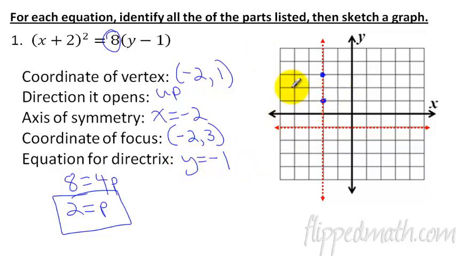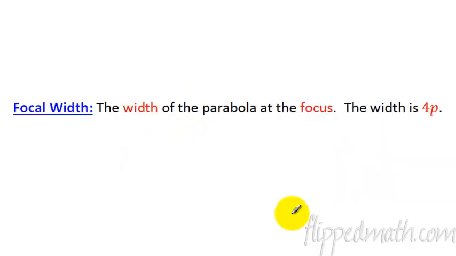So now we're trying to sketch this. How do we sketch this graph accurately if this is all we have? Well, I could plug in some different points, but we're not going to make it quite that accurate. The important thing here is to understand the vertex and then just get a basic shape of the graph. So we'll come back to graphing it. Let me show you something else on your notes.